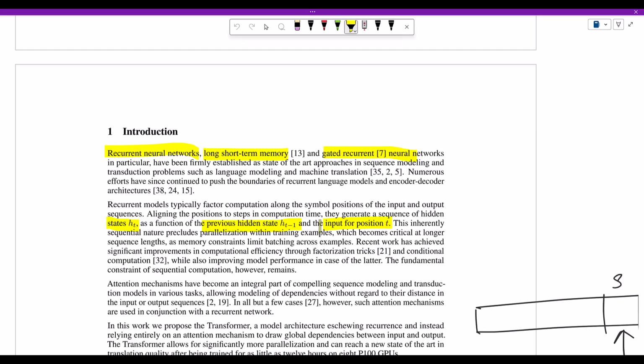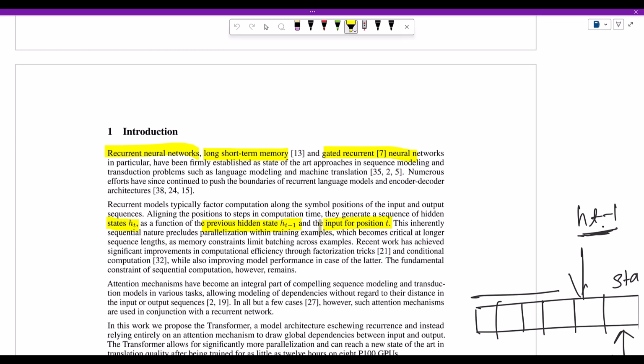This is the state I call HT, and there are so many states before that, like HT minus 1. This HT is a function of HT minus 1 and XT.